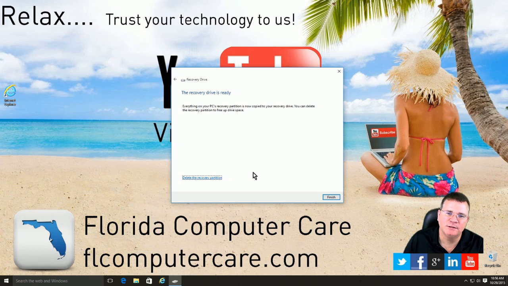The recovery partition is actually on the hard drive, on your C drive. There's a hidden portion of your hard drive that's supposed to help you get into a diagnostic mode and do some things, or even restore your operating system to factory defaults. So I would suggest not doing this unless you're really hurting for space. So I would leave that alone and just hit finish.